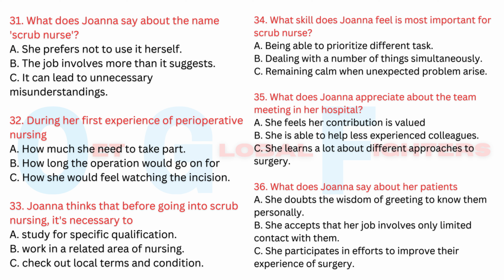I remember one of my most formative experiences as a student nurse was shadowing a perioperative nurse in theatre. I had to scrub up too, and I was expected to lend a hand because they didn't want somebody just standing around in the way. It was all new to me, and I was worried how I'd react. I was fine around blood, but I'd never seen a wound being created before. It was a 30-minute hernia op, so nothing special, but it left a deep impression on me.